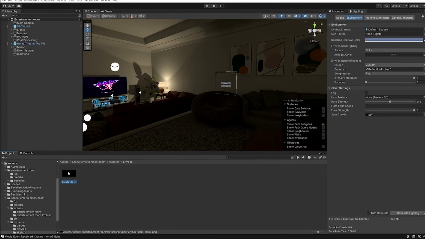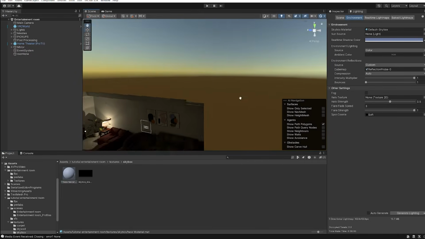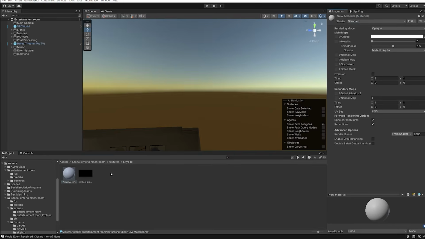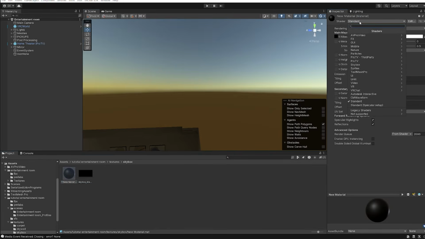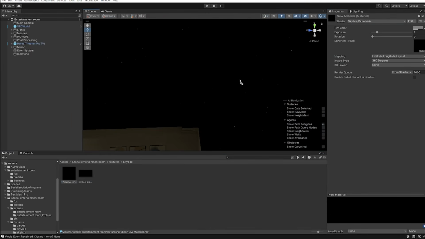And now this is like a 360 image, I guess. I'm going to right click, create a material, because this is just a material. We're going to take this and make sure we're in the inspector, not in the light settings. Let's take our Skybox texture and drag it here. We're going to change the shader to something that works with the Skybox. So we're going to go down to Skybox, then we're going to do a panoramic, and that should work now at the sky.